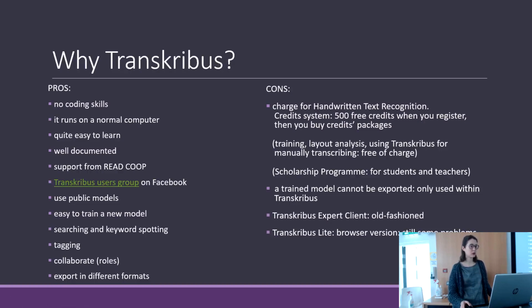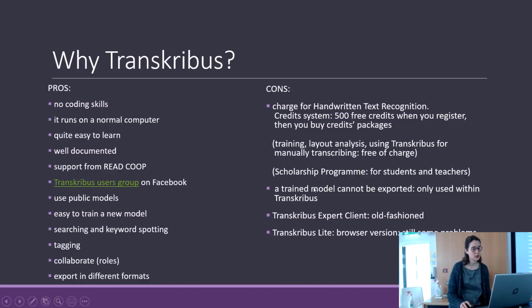This is only for applying HTR to your documents. If you want to train a model, do the layout analysis, or use Transkribus for manually transcribing your documents, this is free. So now we will probably use, I don't know, 10 pages transcribed with HTR, but all the other things we are doing are free.